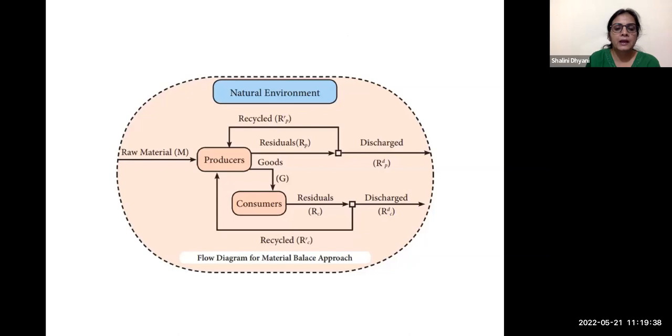Now, for example, if we take a material balance approach, as I mentioned, even our entire planet runs on mass balance theory. So there is energy from the sun that is coming on Earth. Then you have producers. Producers are mostly plants. So when energy comes, photosynthesis happens. And when photosynthesis happens, biomass growth takes place. Growth of plants takes place. And this growth is further harvested by people for various purposes, for various provisioning benefits.